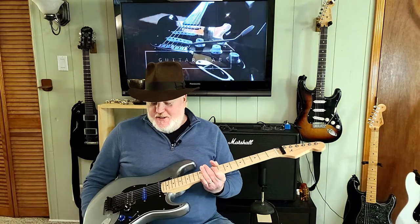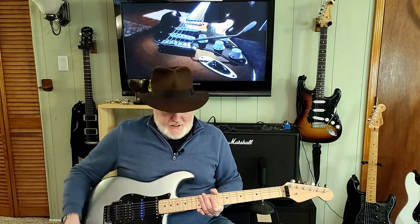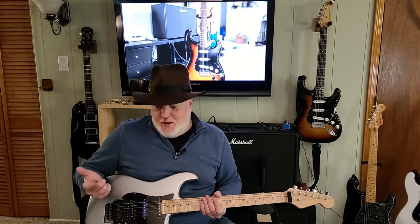I have a guitar that is just a parts guitar that I use for experiments and stuff like that that I ran this on. I had an old pickup from a set that I had bought from China that was extremely cheap but it was effective for this project. I bought a small amp that you can find on eBay for less than $5 — it's a 5 volt amp. Battery supply: 3 AAA batteries in a battery pack, and I'm going to show you how I did it.